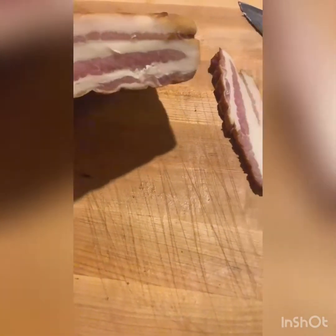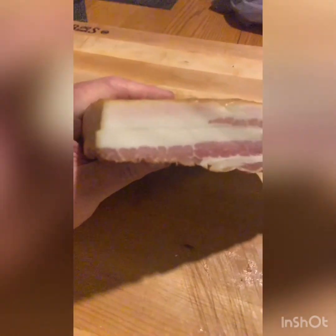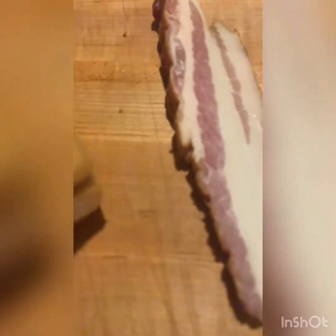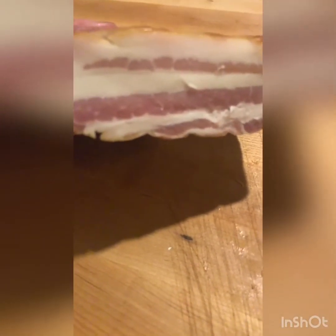Alright, so I just made 1 slice. I hope you can see it good enough in this video. The curing salt did do its job. The bacon meat is nice and pink, so that's what you're looking for. As I sliced the other 3 quarters, I didn't see any type of cold spot. All of the meat should have a nice pink hue to it.